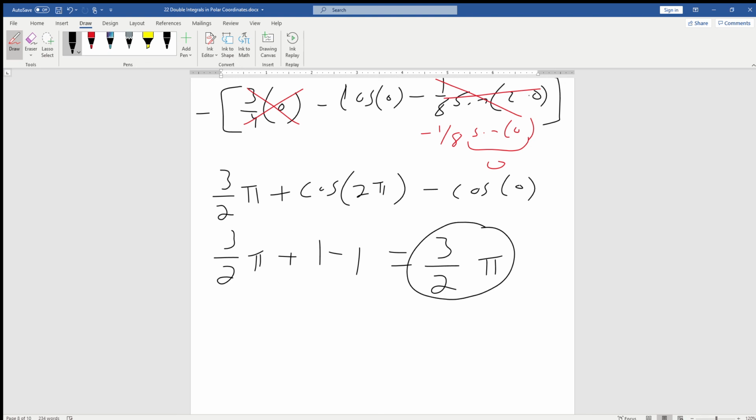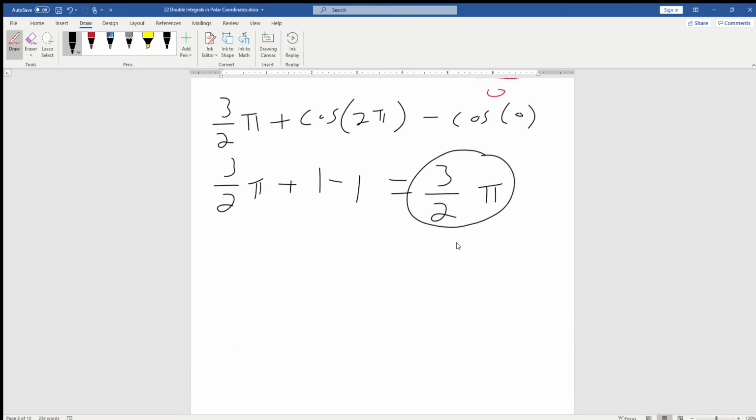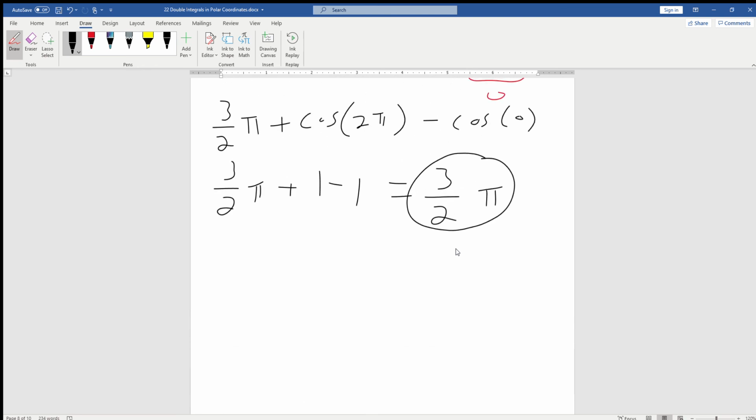Before you go on to the next problem, take a look back at this one. Make sure that you're able to set this sort of thing up. And then what I would encourage you to do is to maybe set up the next example, and then the next example after that, just to see how well you can go with the polar coordinate stuff. And then try to evaluate both of those by utilizing what we've done in the first 3 of these examples.